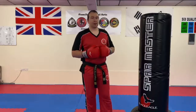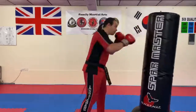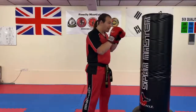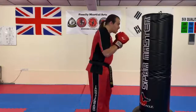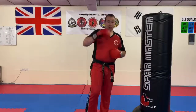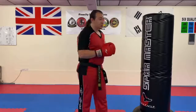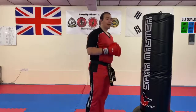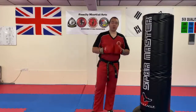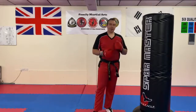By this point you should really be starting to feel it. So 30 seconds normal — if you're on a bag you can work all the different punches, but if you're working with a pad holder, keep it to straight punches. Then you're going to do 30 seconds of running and punching — either against the wave master or your partner holds a single pad — still trying to bring your guard back. Then the third section is the same as the first round but a bit more powerful. Depending on what kind of target you're working with, you'll be able to distinguish what punches you can use. Once you've done all those 30 seconds, have a rest and then go for it again.